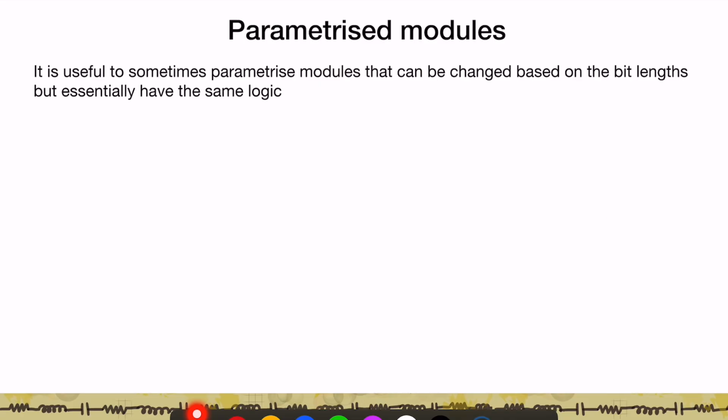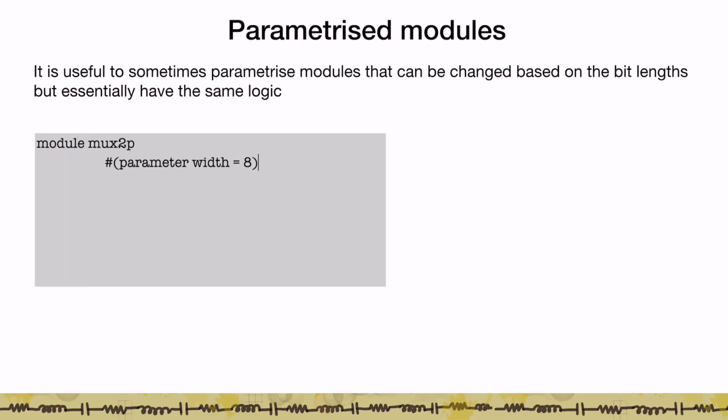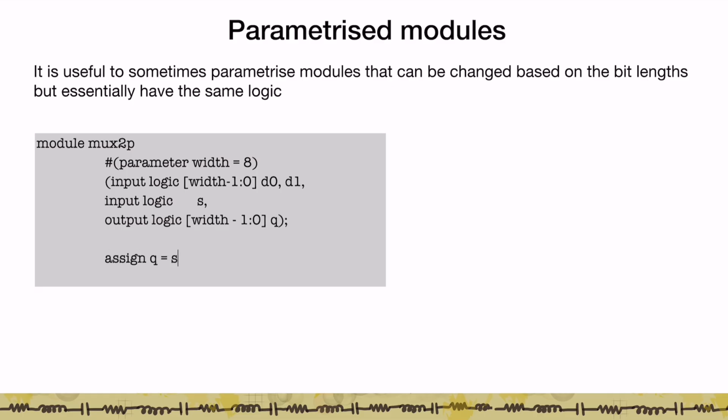For example, let's look at a very simple 2:1 MUX, where we have two inputs and a single output. We want to select between one of the two inputs using this logic variable, the select variable S. Previously we've written the MUX behavioral model. You've given an input signal, an output signal, and a select signal, and then we use a conditional assignment saying that depending on the value of S, you either assign the output to D1 or to D0.